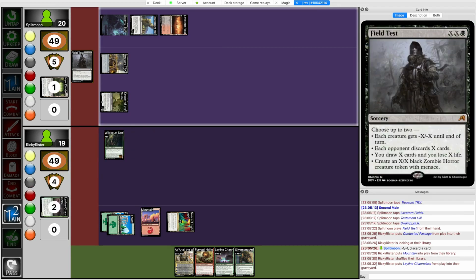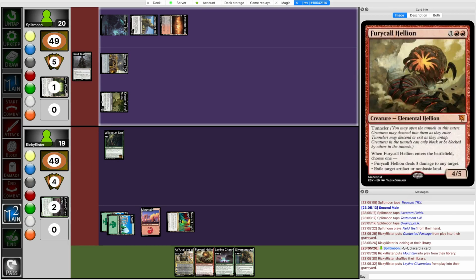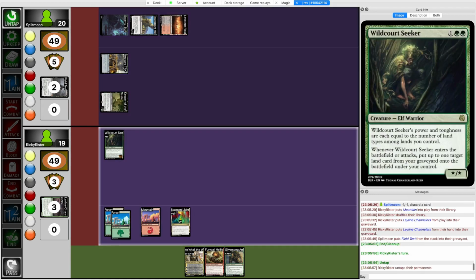and discard, oh, up to 2. I see. Leyline Channeler is not going to be relevant right now. So yeah, I'll discard Leyline Channeler. And what do I do? So Fury Call Helion, blow up Lavatorn Fields. Is that the play? I'm not sure.